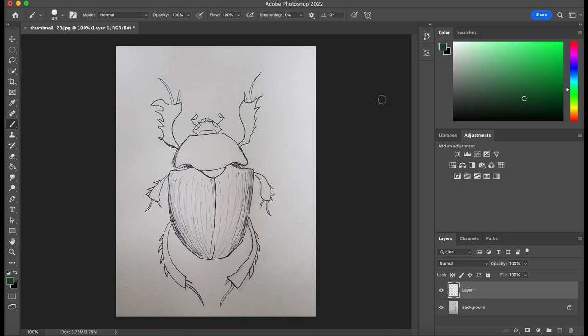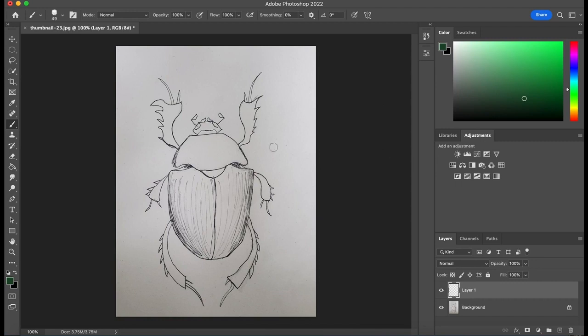So I have my programs set up, and I'm using the latest version of Photoshop. And if you are watching this a few years later, or you have a different program, maybe you have Photoshop Elements, don't worry. What I'm going to show you will be helpful no matter what version of Photoshop you're using, because virtually any version of Photoshop will have this.